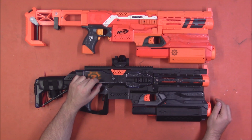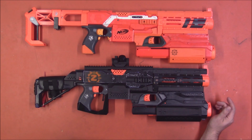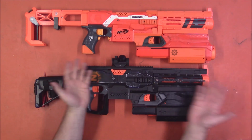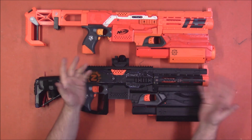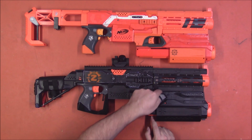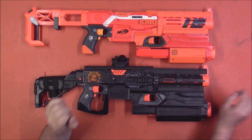Campbell Nerf Works has made it clear that he's perfectly okay with anyone producing it. He would love it if he got something out of it, but he isn't requiring it, and it would really just be a matter of either a flat fee to use it as a license thing, or royalties based on sales, whatever you feel is fair. You can discuss it with him. At the very, very least, give the man credit, because this is just an incredibly complicated part. All of the design that went into making this match up with all of the lines and everything is just an incredible design.